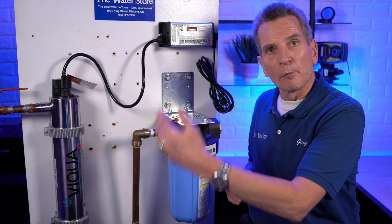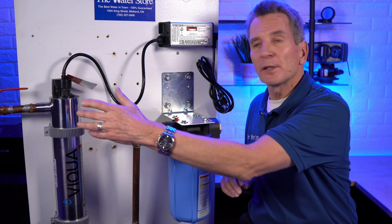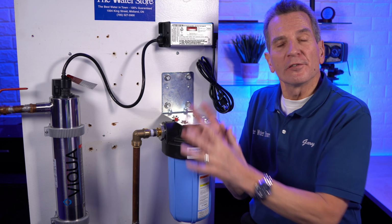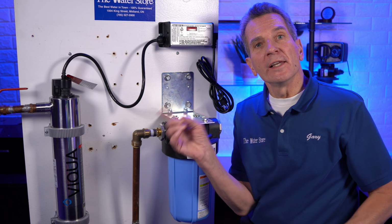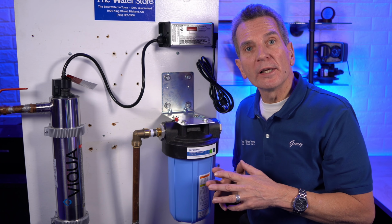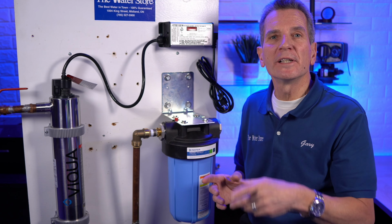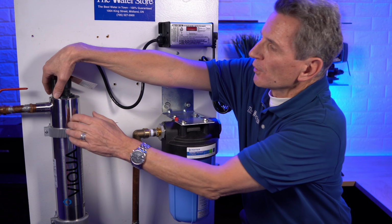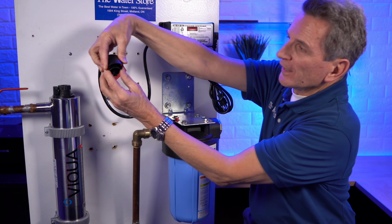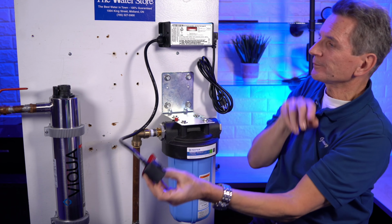All right, so once you've got it more or less laid out like this, you've got the pre-filter installed, you've got the plumbing completed, you've located the ballast or the controller in place, now you need to finish the installation. The VH410 by Viqua comes with the sleeve already pre-installed, and there's a spring inside that sleeve. And everyone always asks me, what does the spring do? Well, I'll show you right now. To release the cap at the top, you push the fittings together on either side. You push that together, and that's what releases it.